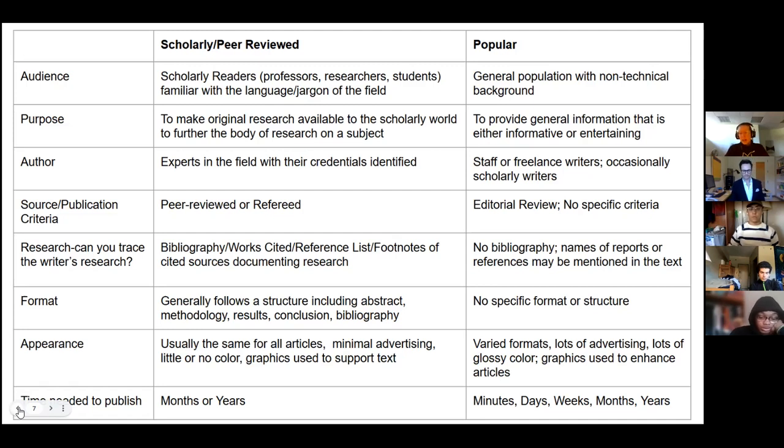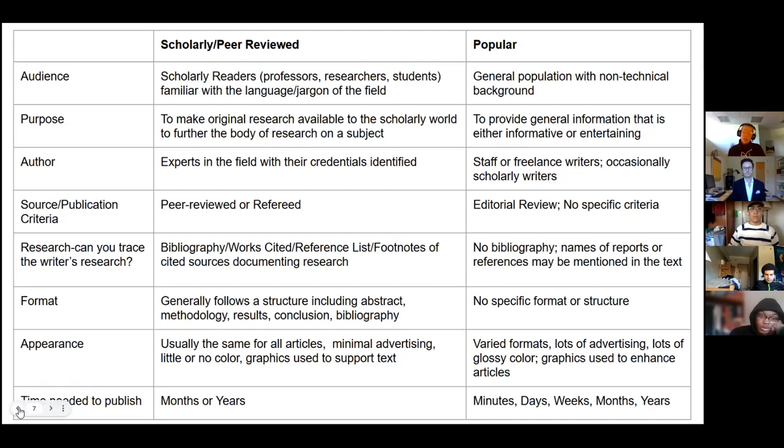Yes, and that's actually an excellent point. And this is where I would refer back to your research process and thinking about this whole project. If you are searching something related to the current pandemic we're dealing with and some of the effects it has on certain people in our population that have been affected more significantly than others, that's going to be hard to find scholarly resources on. But you have a lot of people talking about this, a lot of people writing about this. And if you find some significant articles that you want to use in the context of the current pandemic, please have a conversation with Professor Morris.